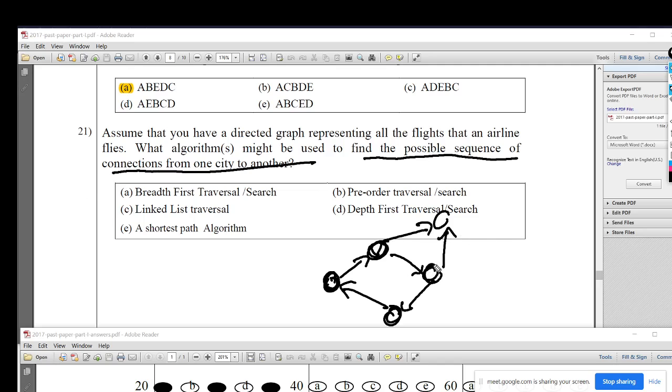Can I start from one place and go to this place from here? Now we can say obviously no, you can't go from here to here, but you can go from maybe here to here through this path. Okay. Now it asks which algorithm is going to find those possibilities.